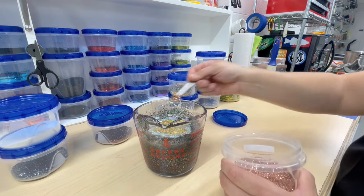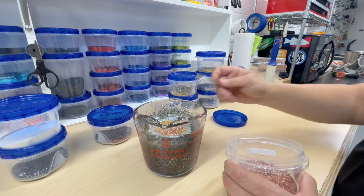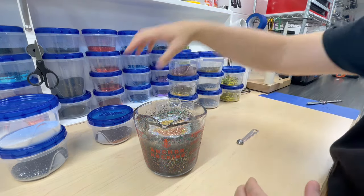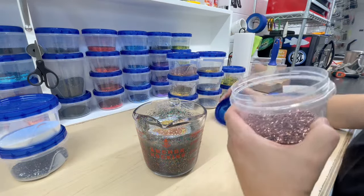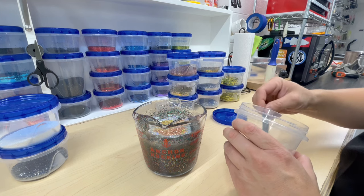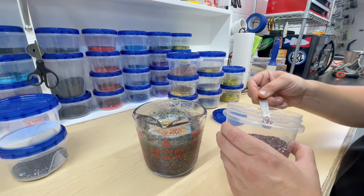Well, that's a good, that's a heavy one right there. That's a good one. And then copper medium. This one is not by Lure Works either. All the other ones were. Or Dead On Plastics.